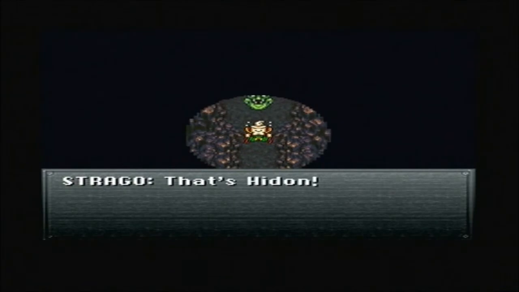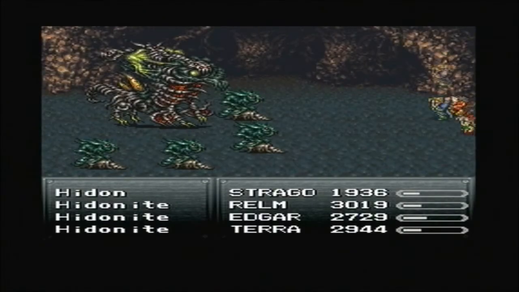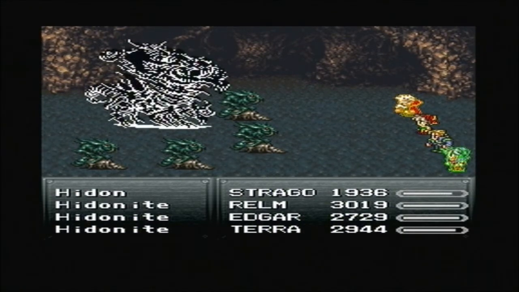But, as soon as we get up to this... Really? I'm right in front of the boss! God damn it, I really hate it when that happens, because one step away, there's Hidon, a green version of Chupon. Well, that's the sprite anyway. Talk to him, and the battle begins. Now, this is actually one of those bosses that you can fight multiple times, and the reason why you want to fight this thing is because it gives you Strago's ultimate lore, basically.